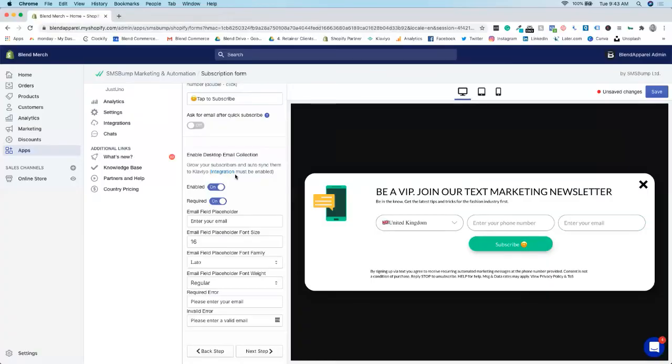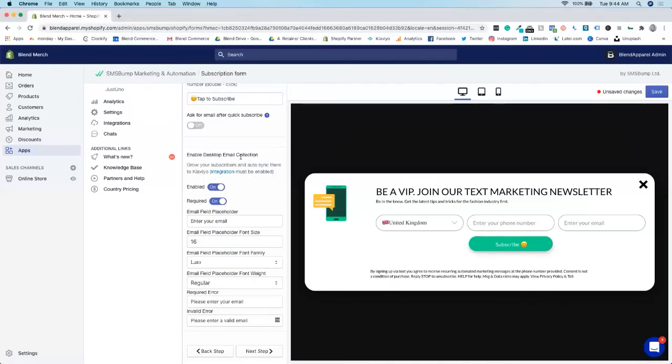You could include people who have opted in for email from SMSBump, or if you wanted to, you could even go on the strategy of saying, well, if I send an email to them and they haven't opened it, why don't I try sending them a text as well? So yeah, what SMSBump have done is basically they've popped that all into one form for us. And for us, we can do this with third-party apps, but having it all available in one platform that already integrates with everything at the click of a button is just super easy for us to use.